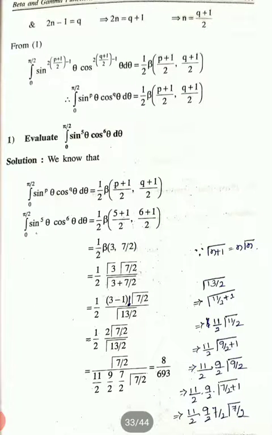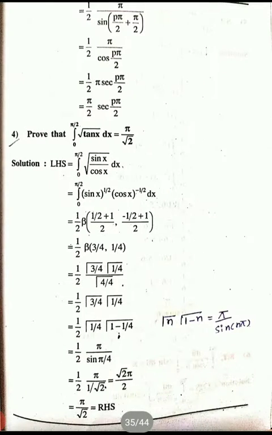For the first one I explained previously. If it is not equal to 2, then you have to apply this formula: gamma n, gamma 1 minus n is equal to pi divided by sine n pi. The proof I will send you later, it's not important, that's why I am not explaining it. I am telling you the formula: gamma n into gamma 1 minus n is equal to pi divided by sine n pi. If you want the proof, I will send you later.